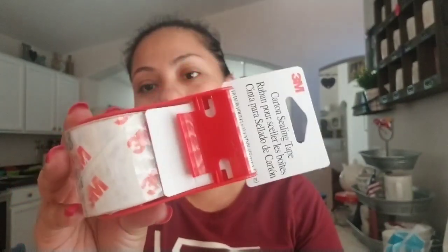Then I picked up a sealing tape — it's by the 3M brand, nothing too special. I just needed this because I had shown in my other video where I was going to do a recycling project with my daughter, like from Dollar Tree. What I'm going to do is tape things to the front of the trash can and make it seem like it's laminated, putting them over the trash can.